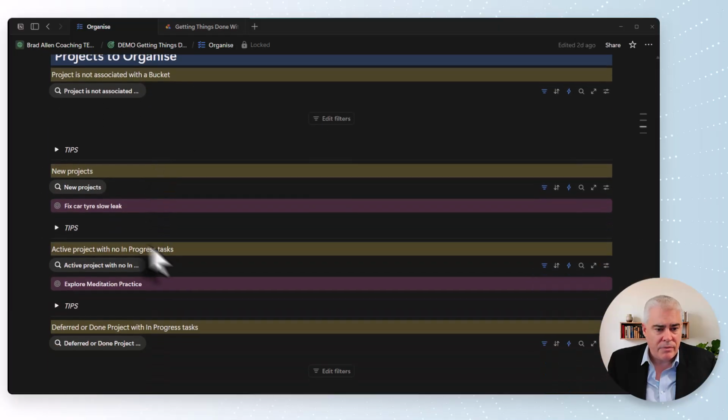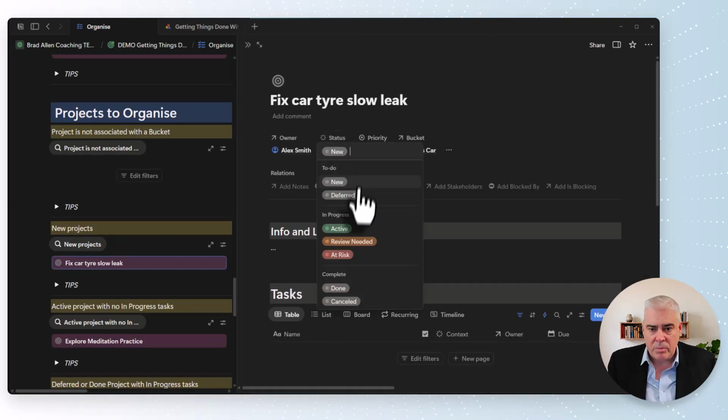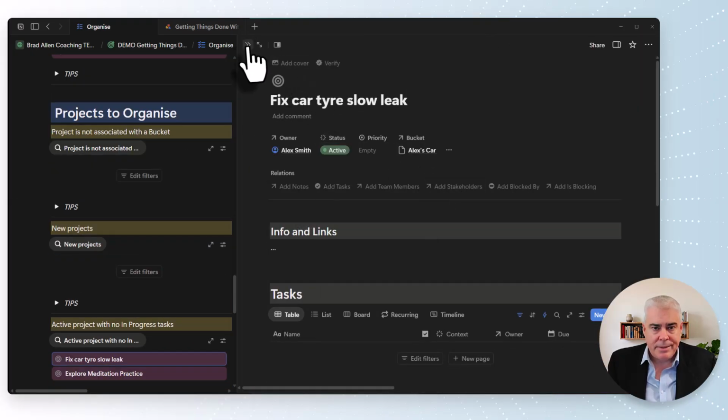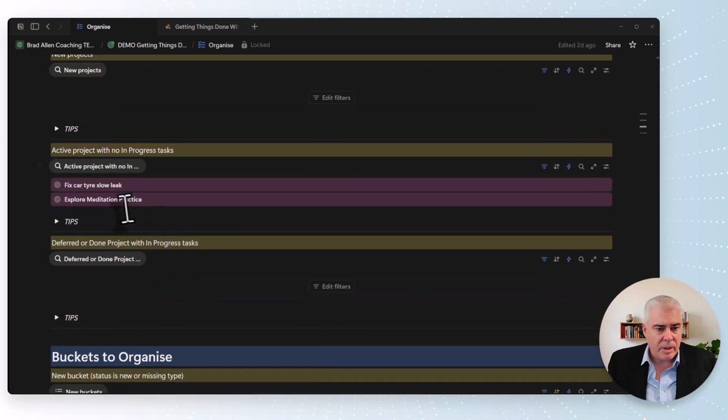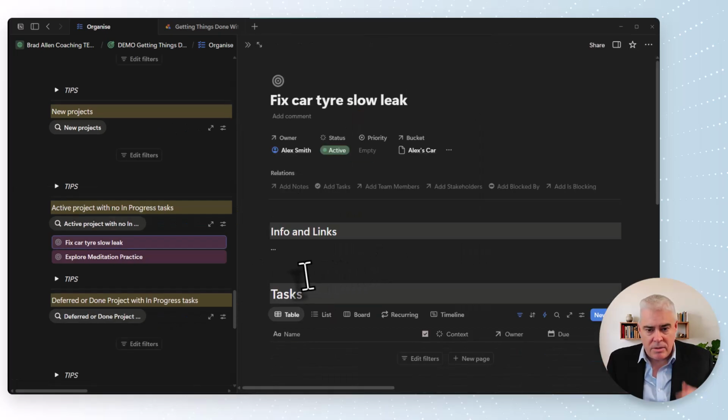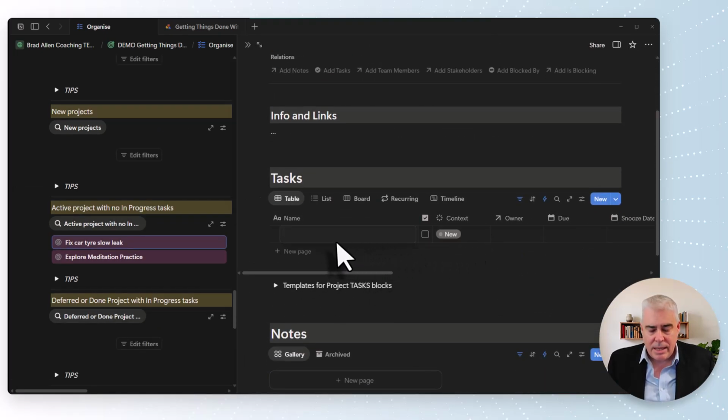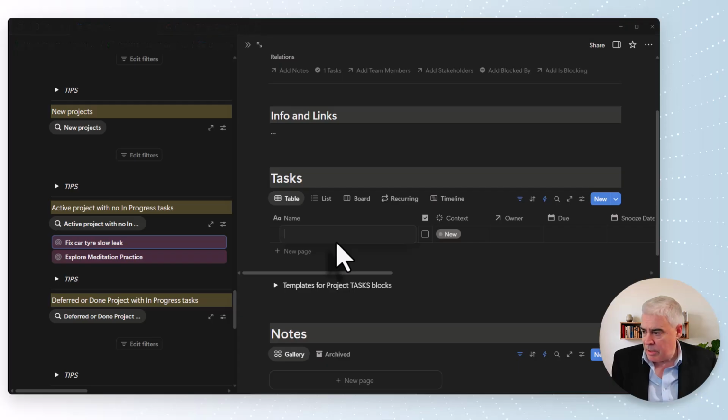All right, that's now solved, and you can see that if I close this, it's been removed from this problem list. We have a different problem: it's new. Let's fix that first. New means we're going to make it active. That's active. Oh, it's now showing up in a few other places. Firstly, active project with no tasks. Well, let's fix that. What do we need to do here? Basically the task is to find time in the calendar to go and get this fixed. So let's do something like that. I'm going to stick this straight in to save a bit of typing.